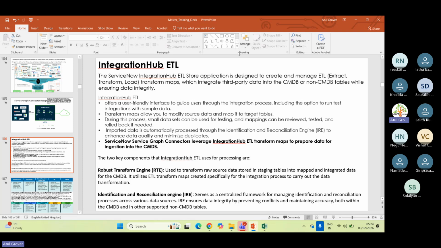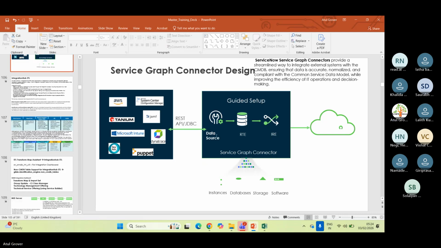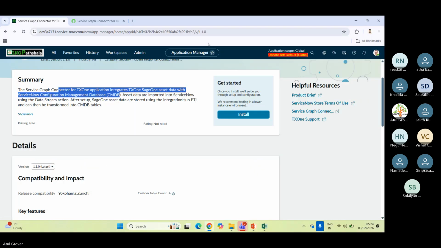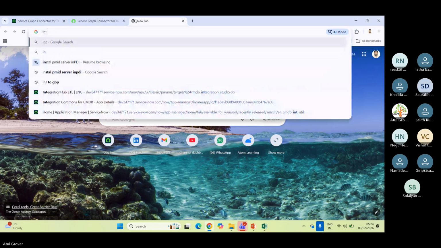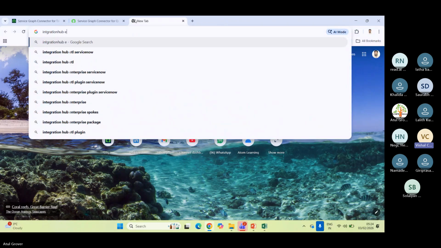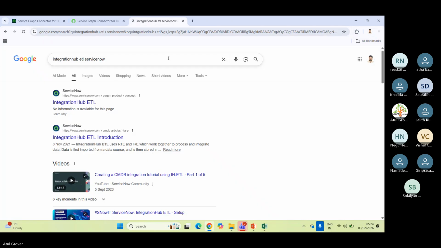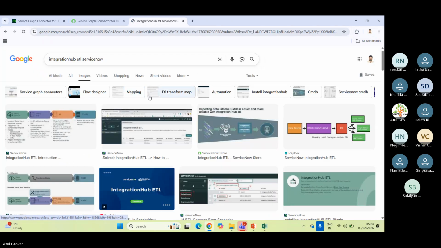How it works mainly, if I show you in this area, do we have any picture? No. Let me see if I can get a picture here. Can we use any kind of ETL, or does ServiceNow not have a specific dedicated one? Okay.